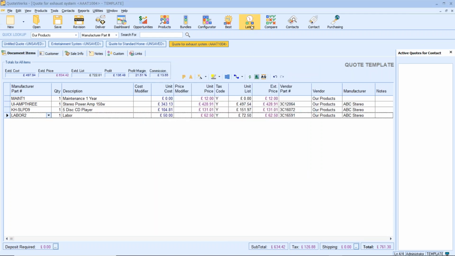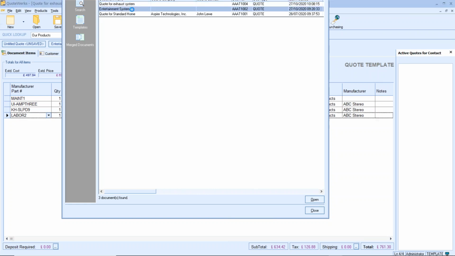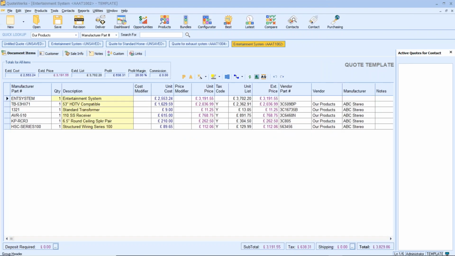Something similar that does the same is this latest button up on the QuoteWerks toolbar there, to bring in, if any of these prices had changed, the very latest pricing for you. So there we are, a quick run through of quotation templates. You can also review your templates if you need to edit them in any way. You can click on your open icon there on the QuoteWerks toolbar and click on templates, and that will display all of your existing templates too, to select those and amend them.